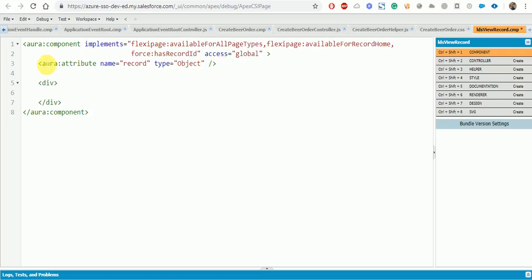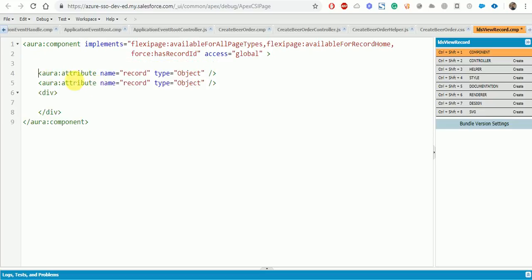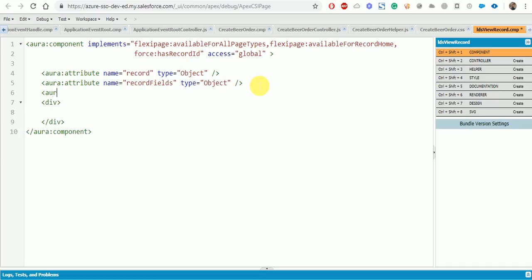We don't need to provide the object type, that is the beer record. Then here we can add record fields, and then the attribute named record error, which will be of type string.